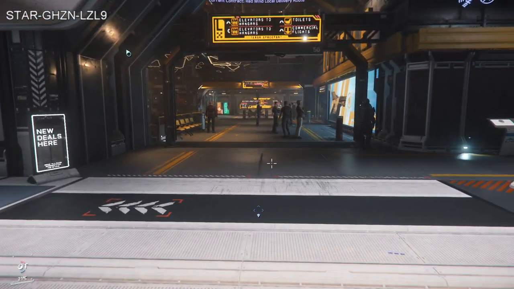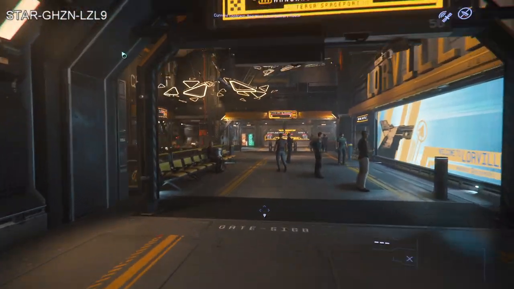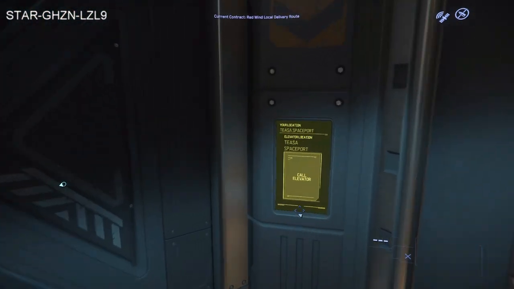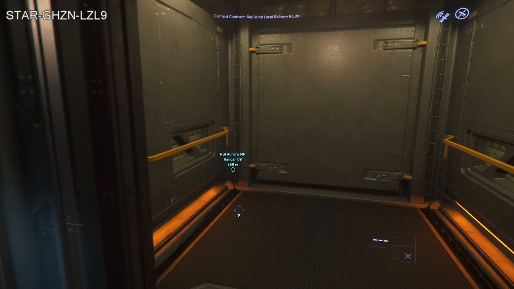So with holding F, I can zoom in and try to interact with something. Let's say like a touch screen, it's a lot easier to do that. There's elevators here in both directions. Just go to an elevator, call elevator, and we're going to head to Hangar 9.